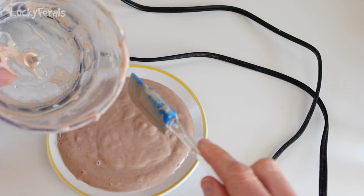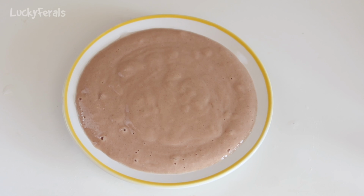And there we are, we got most of it out. So this is what the puree looks like on the plate. It's like a perfect size.